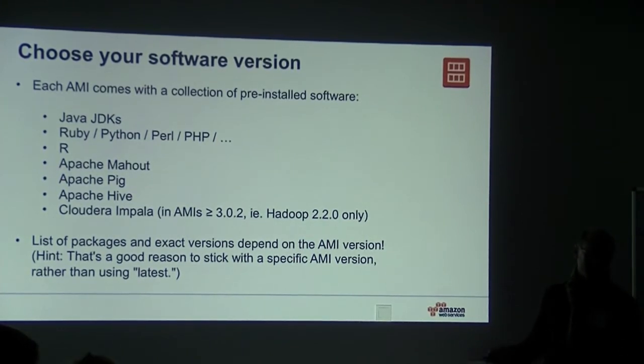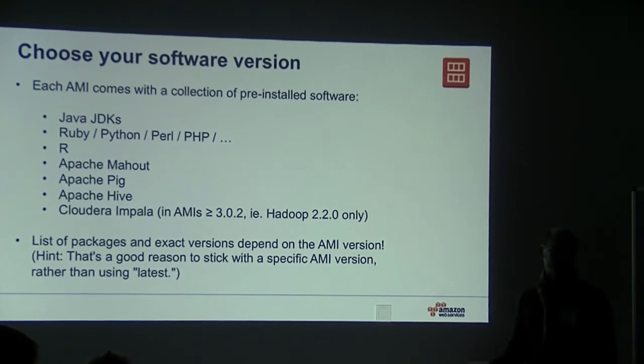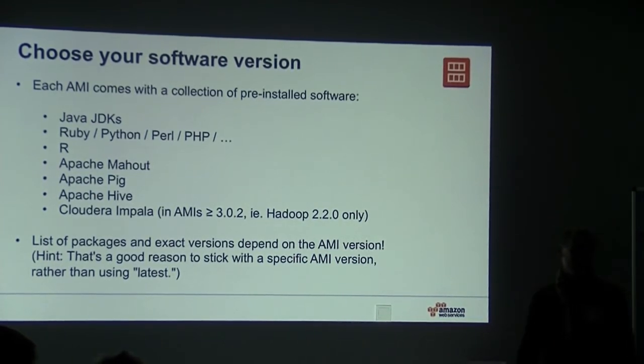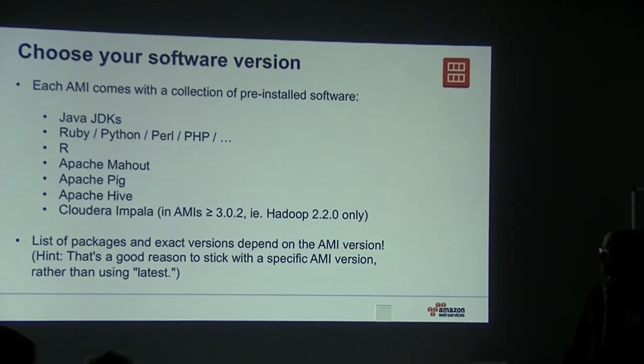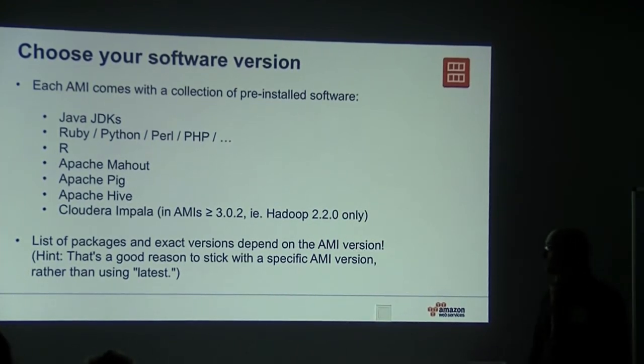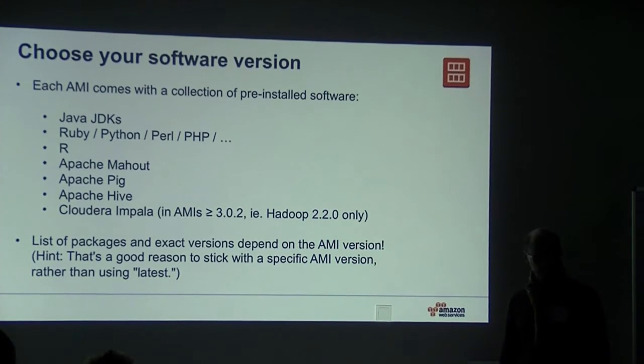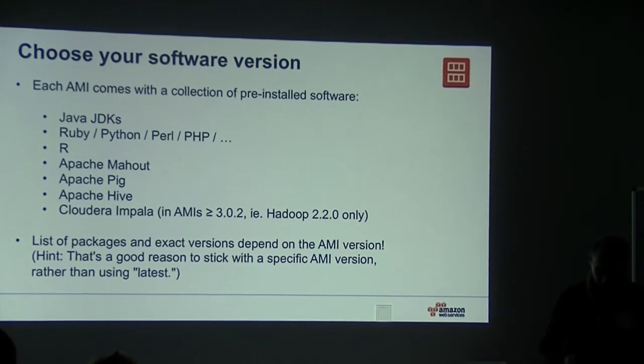And the third-party packages are one of the reasons why we might want to increase our minor version numbers in AMIs. So if there's a big security problem in, let's say, PHP, for example, we'll probably create a new AMI version with an updated PHP release, which you can then use without any changes to the Hadoop setup. Okay, that much about the actual software.